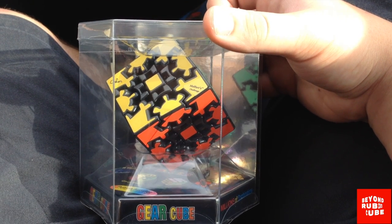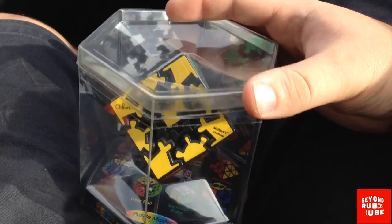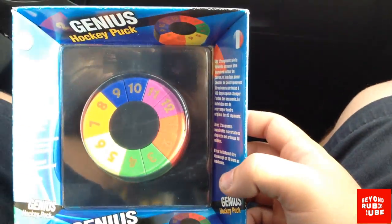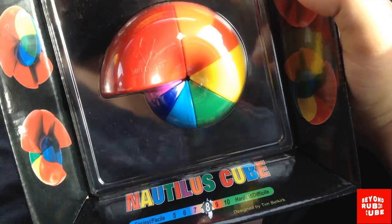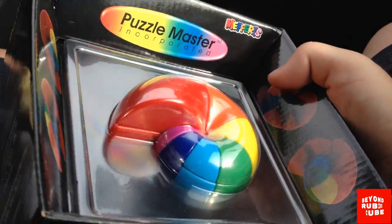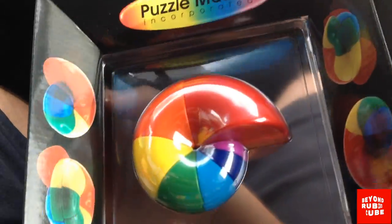So I'm actually sitting in the parking lot at the Liberty Science Center, and I came home with a few souvenirs. So here I have the gear cube. Also have the hockey puck. Sorry, you can turn it off. And I have the Nautilus cube. So I'm going to open these up, because I want to play with them now, and when I'm back home I will make better videos, more in-depth.